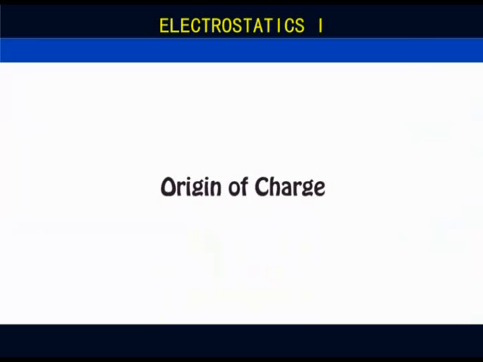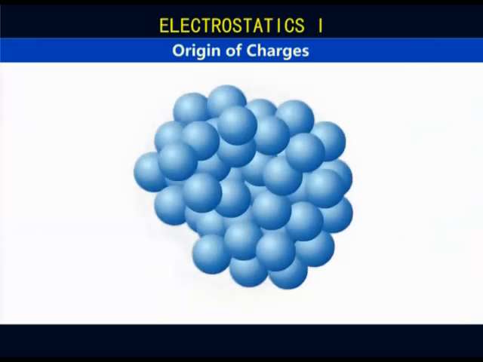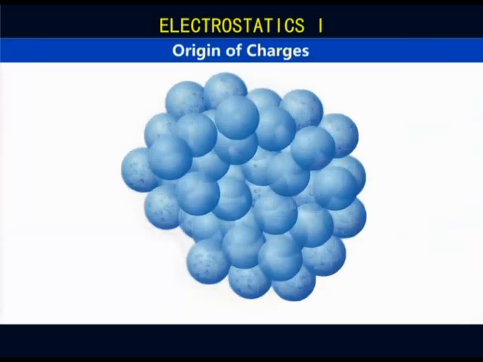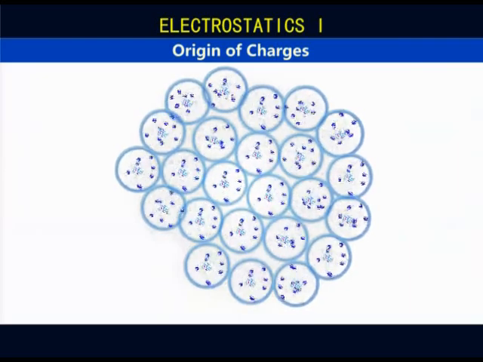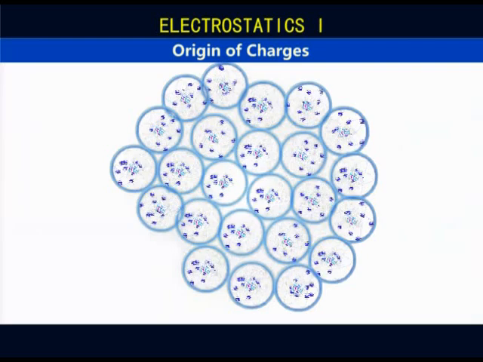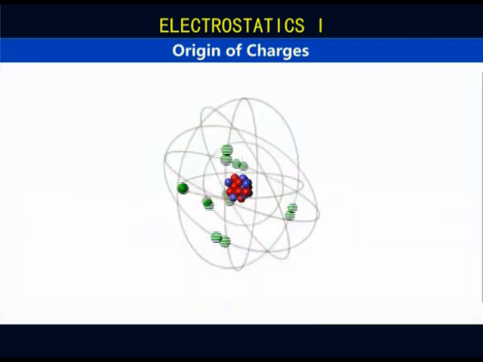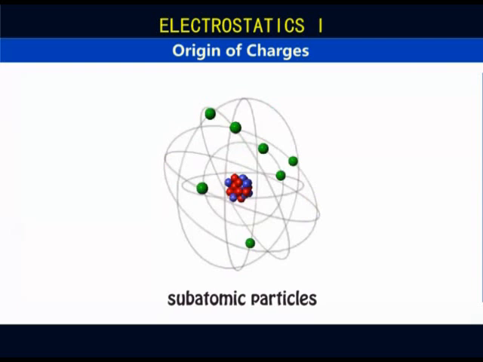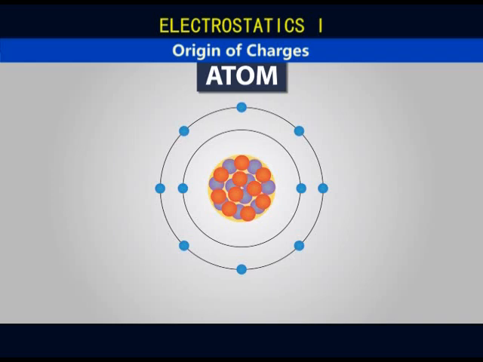Previously, we said that matter consists of tiny particles called atoms. Atoms are so small they cannot be seen with naked eyes. But scientists have managed to build up a picture model of an atom, and we can use these to explain the electrical properties of matter. The atom consists of what we call subatomic particles. To see this structure clearly, let us flatten this atom.